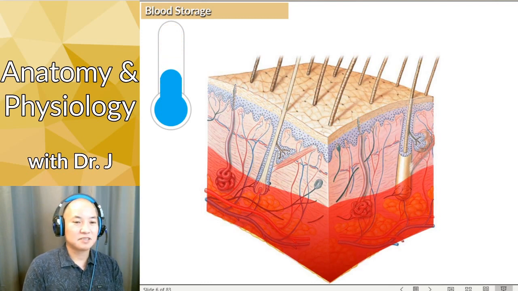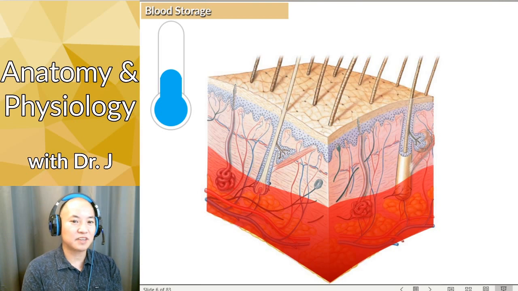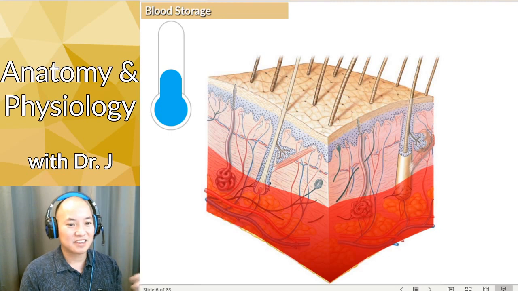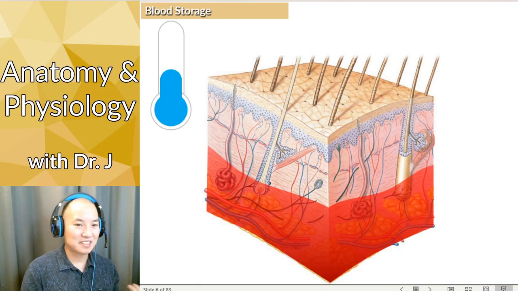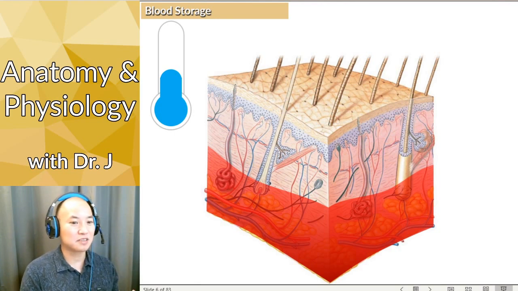But the cool thing too is that I actually had trouble finding a very good primary source for this. Your skin does store blood, and I've seen in a veterinary or zoological journal maybe 2% of your blood is in the skin, and I've seen online sites say anywhere from 5 to 8 to 10%. I'm trying to find actual peer-reviewed, verified stuff, but don't worry about exact numbers. Just know that your skin does store a lot of blood.